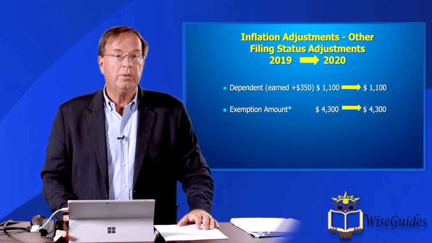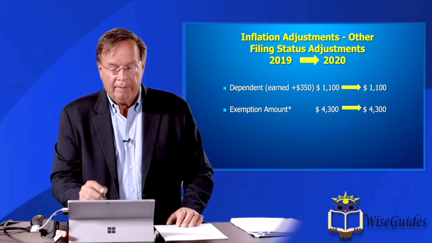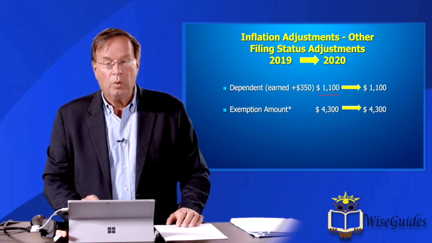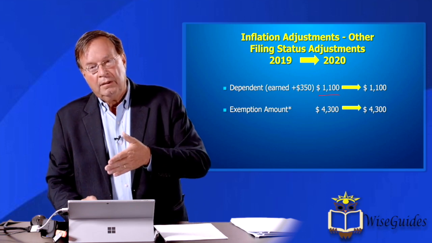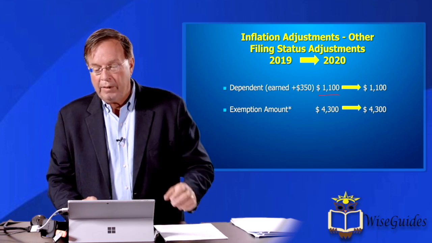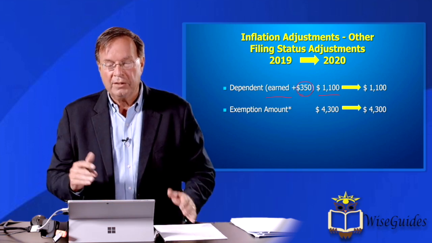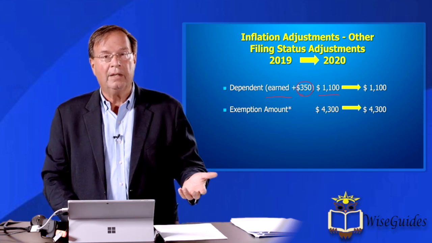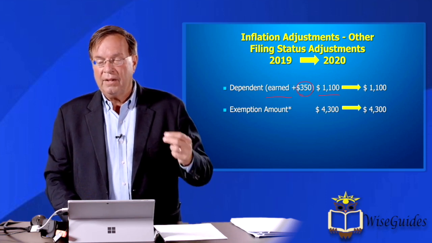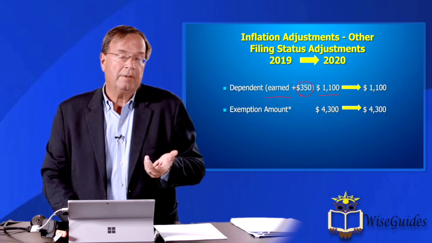If you have a taxpayer who's a dependent of yours and goes to file their tax return, they get a standard deduction of $1,100 automatically. Now, their standard deduction can be more than that by taking the amount of their earned income plus $350 to come to the new one. So if you're a child that earns $1,000 working in a supermarket, their standard deduction is the $1,000 that they earn plus $350, or $1,350.